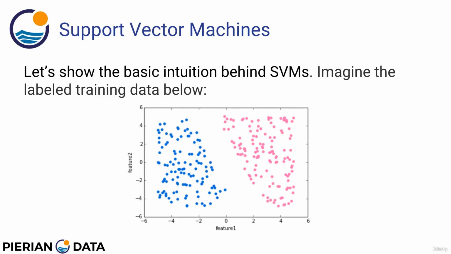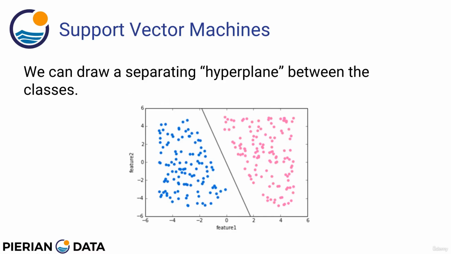Alright, let's go ahead and try to understand the basic intuition through looking at some diagrams and some plotted out data. Imagine we have the training data below. Here we have two classes, a blue class and a pink class. What we're going to try to do is a binary classification for new points. We want to put a new point on this plot where the horizontal axis is some feature 1 and the vertical y axis is a feature 2. When we put a new point, we want to determine: does it belong to the blue class or the pink class? Intuitively, what we could do is draw a separating hyperplane.